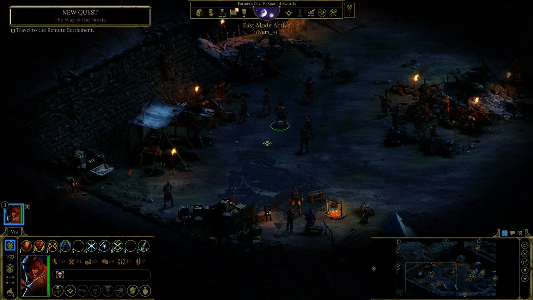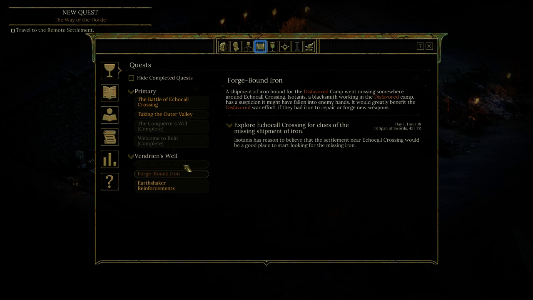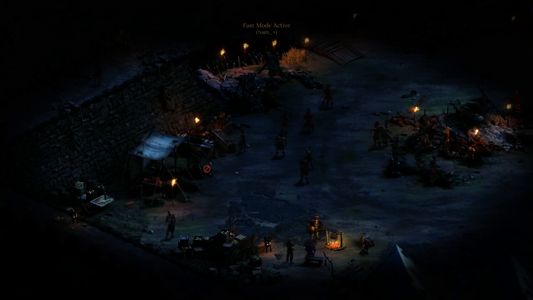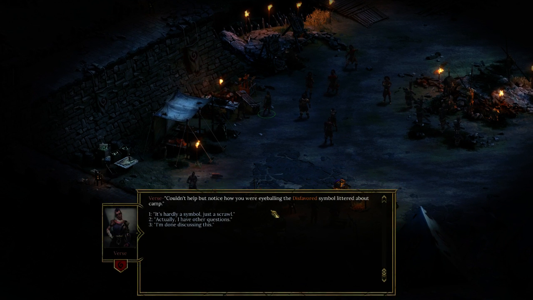Alright. So I learned some stuff and I got a new quest. Now, I went up a level here. Luckily I just dinged. I'm going to talk to Verse again.